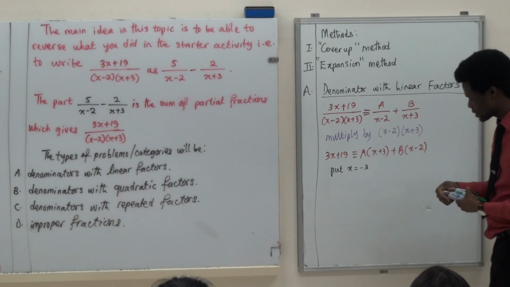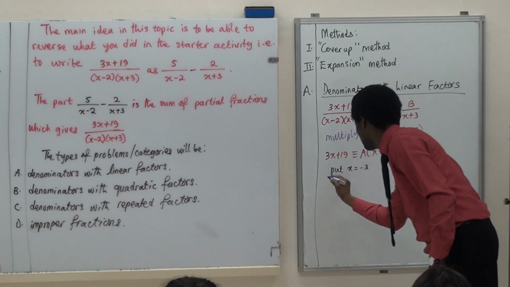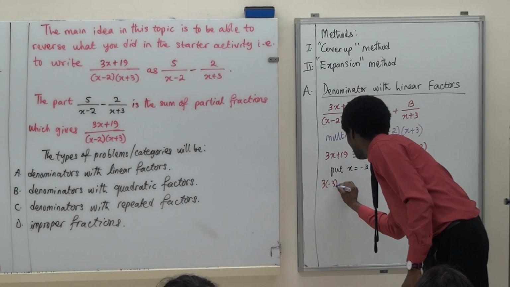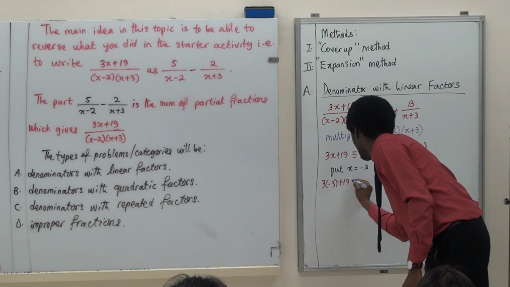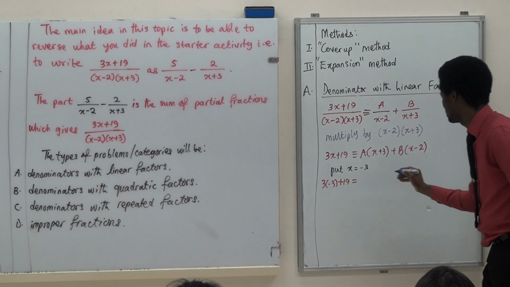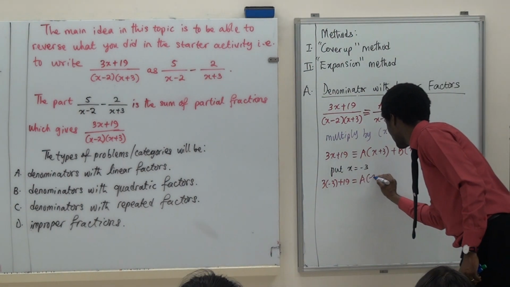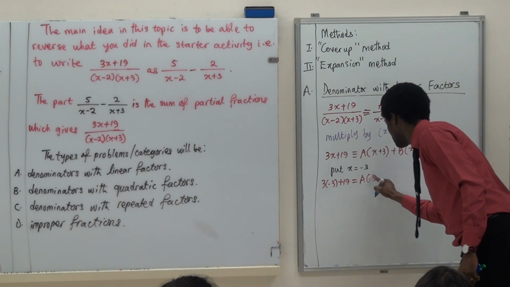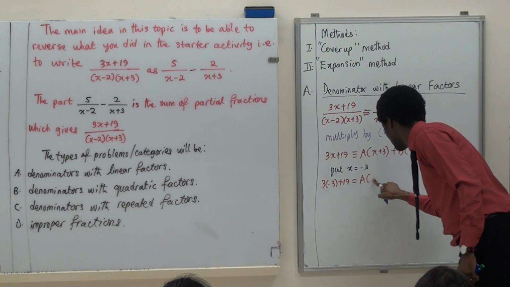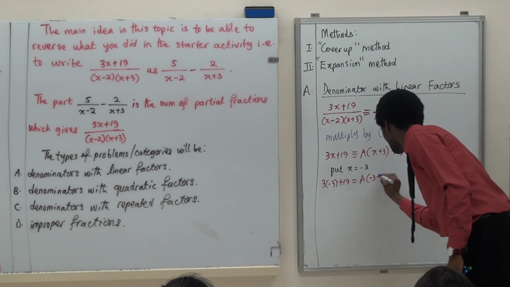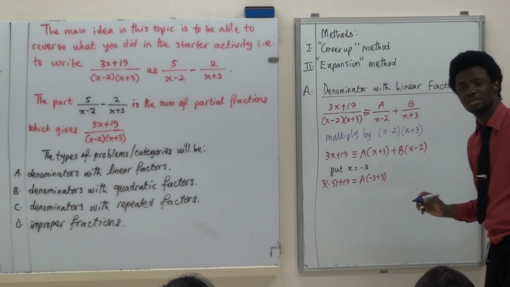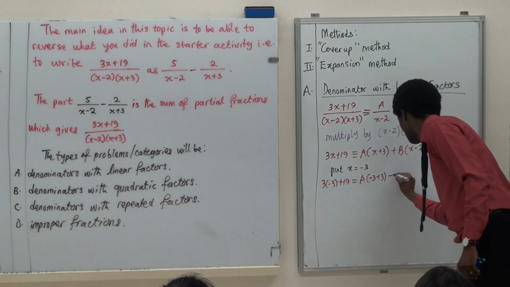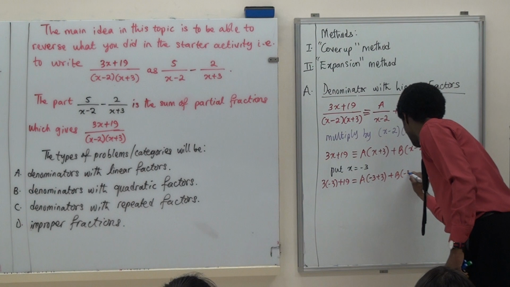Alright? Now if you put x as negative 3, the first part is 3 times negative 3, plus 19. I need all attention, please. I can see some of you are distracted. The second part is minus 3 plus 3. I don't know what Colista is doing there, doing something else while we are doing something here. Do you mind sharing what you are doing with the class?